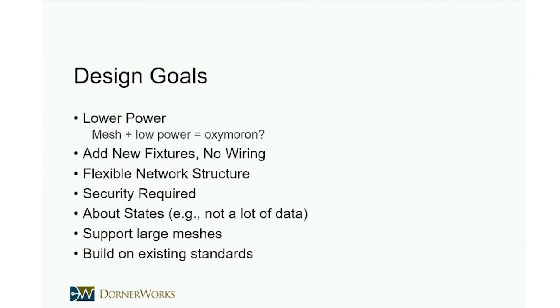So for Bluetooth 5, Bluetooth mesh networking, what were some of the design goals? If you look at traditional mesh networks, Bluetooth really wanted a mesh network, but a low power mesh network. Most people think that this is kind of an oxymoron, because mesh networks require nodes to be alive all the time, constantly sending and receiving data, which means that they can't really be low power. And Bluetooth came up with a solution for this.